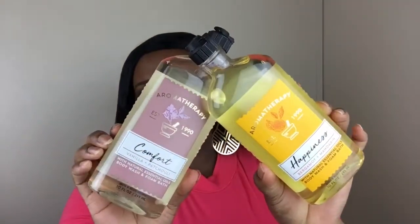My sister got me for my birthday a room therapy line with essential oils. This one is the Happiness one with natural essential oils — it's the body wash and foam bath. Let me smell it. Oh yeah, I definitely smell the bergamot in this. I'm really thinking about getting more essential oils and a diffuser. I've been debating getting it but I really think I'm gonna get it. If y'all wanna see my essential oils and diffuser haul, make sure you like this video.